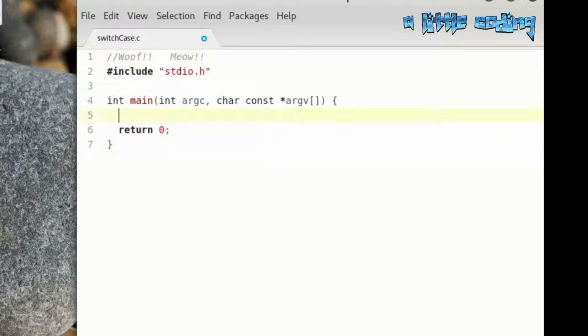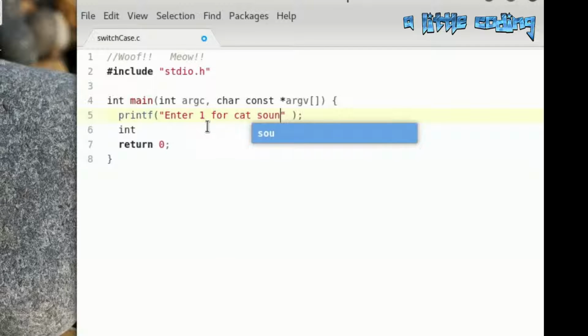And our main function. Inside that, let's just give the instruction here: enter 1 for cat sound, and 2 for dog sound.